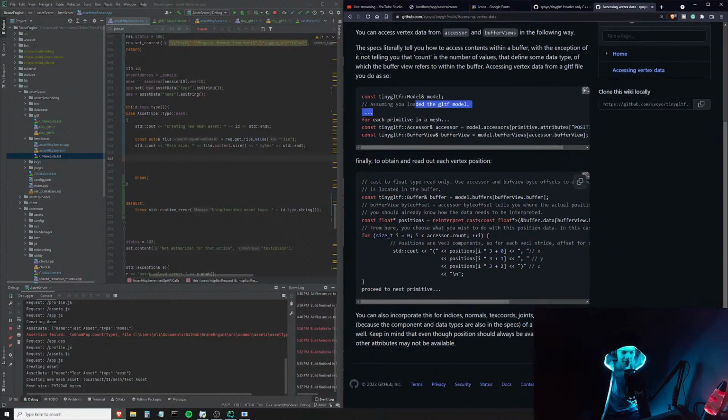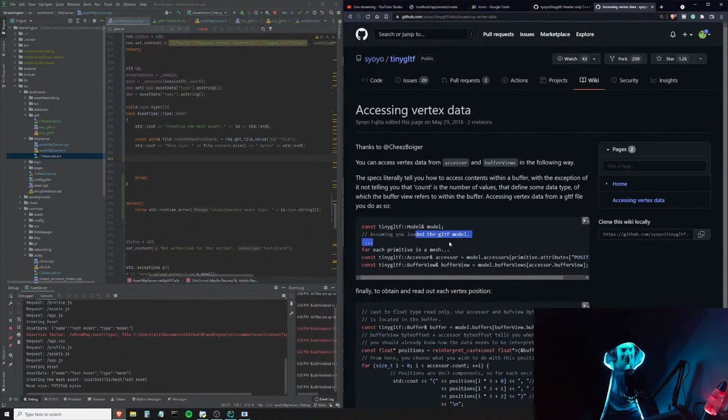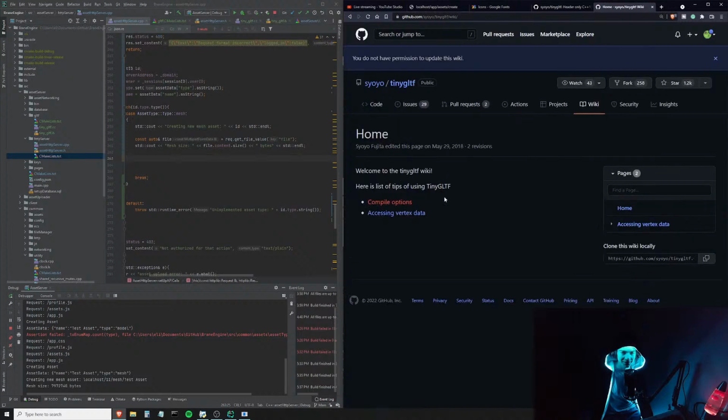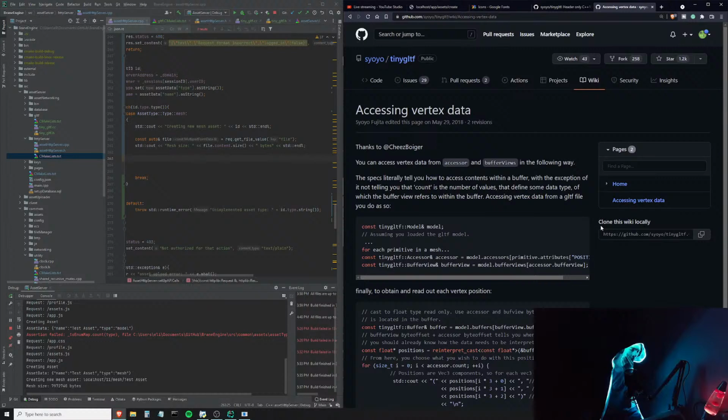So I might load the GLTF model. How do I load the GLTF model? Give me more info.